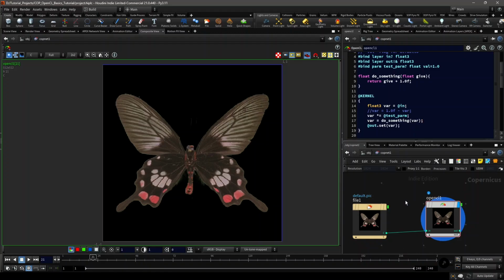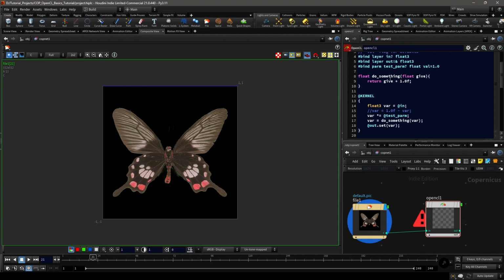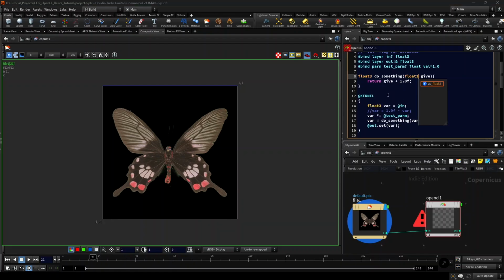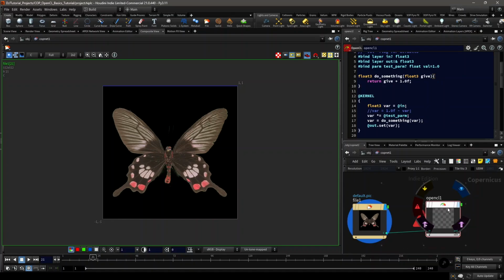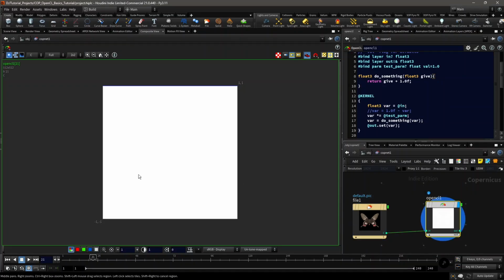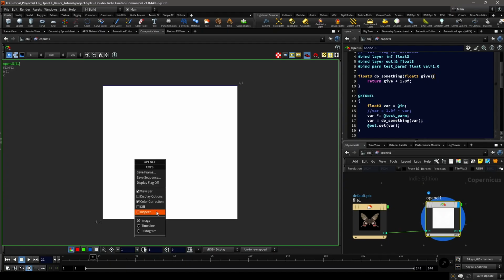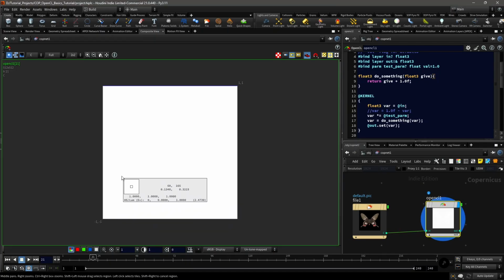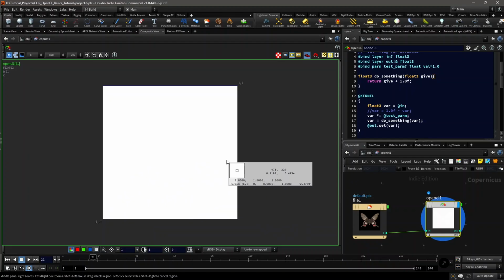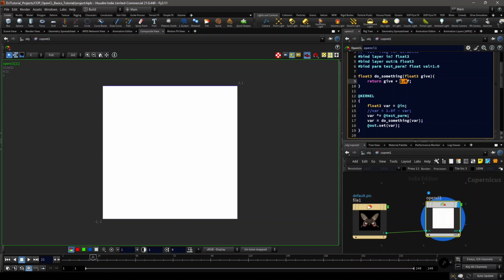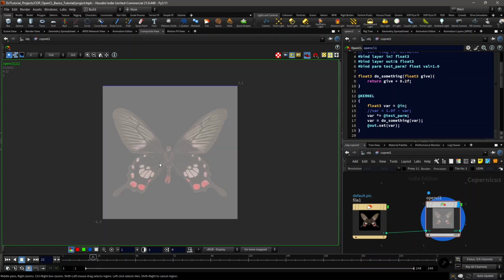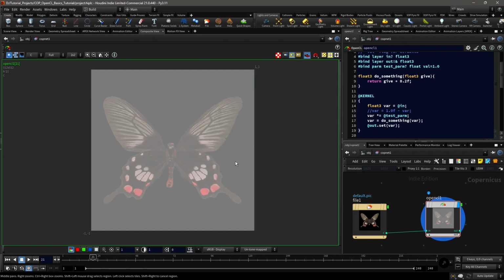And now you'll see that. And obviously I forgot that it is a float 3 and not a mono layer which should be float. So we have to set it to float 3. So if we set the display flag on it, as you can see, everything gets 1 added to it. If we inspect, as you can see, we have 1 added to everything. We can also reduce it to actually see what it is doing, 0.2, and as you can see, it is adding a constant value to it.